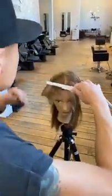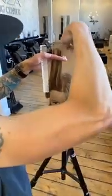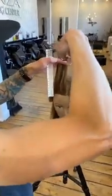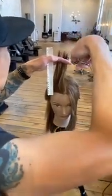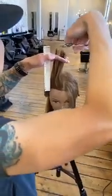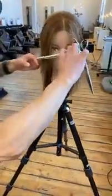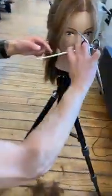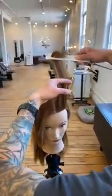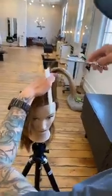And we all learn from people, and I learned this from Mr. Matt Sween, at least this portion of it. And then I'm just going to go in through here and make it a little bit softer. And as you can see, that angle is already still there. Do it on this side here. Go over here. Bring it straight up, and you guys, that right there is my guideline.